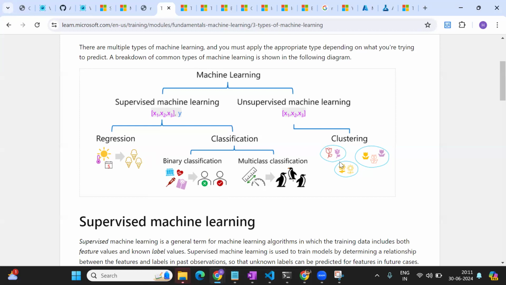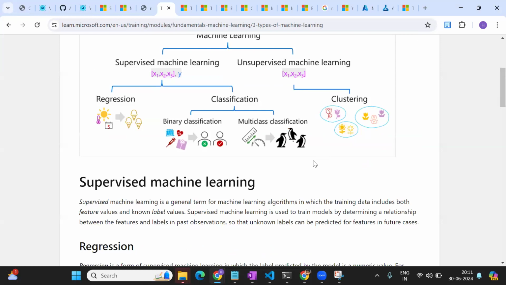So let's say if the petals is 3 and if the leaf is 1, then in that case we form it into a cluster of roses. Otherwise we form it into a cluster of sunflowers, or otherwise a cluster of lilies, like that. The outcome can be a cluster, right? There is no label information which will be utilized for our training purpose, right? So all these are the different types of machine learning algorithms that we have.